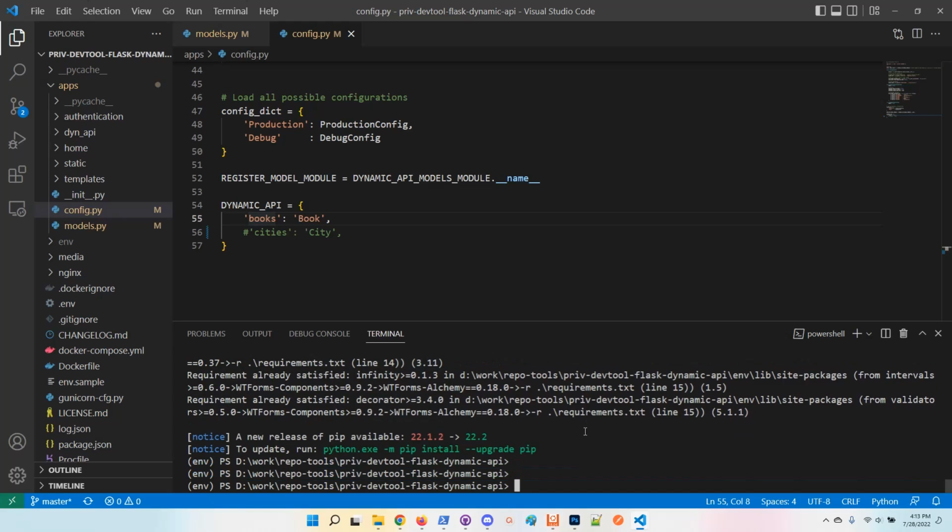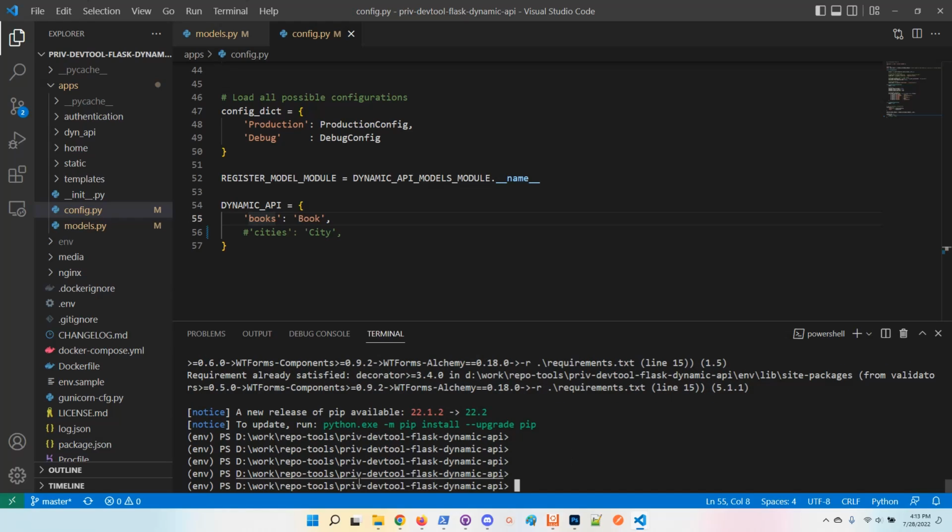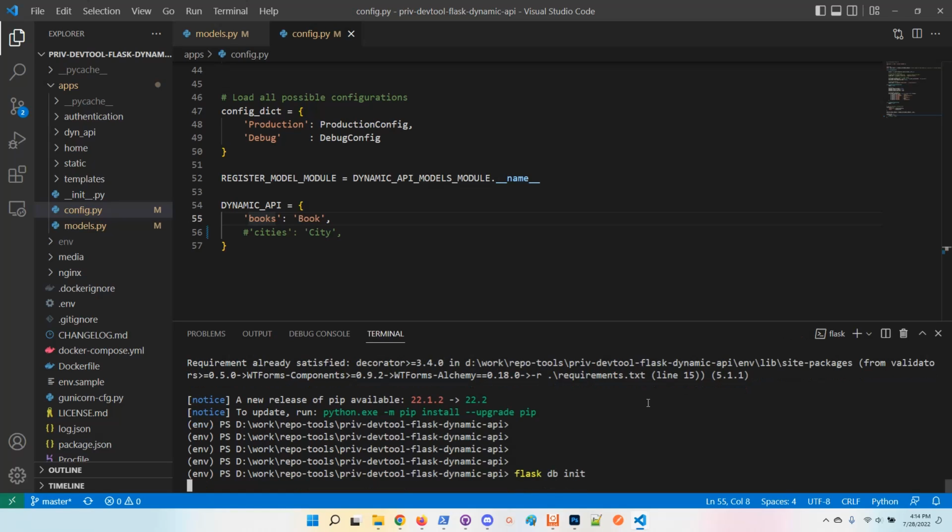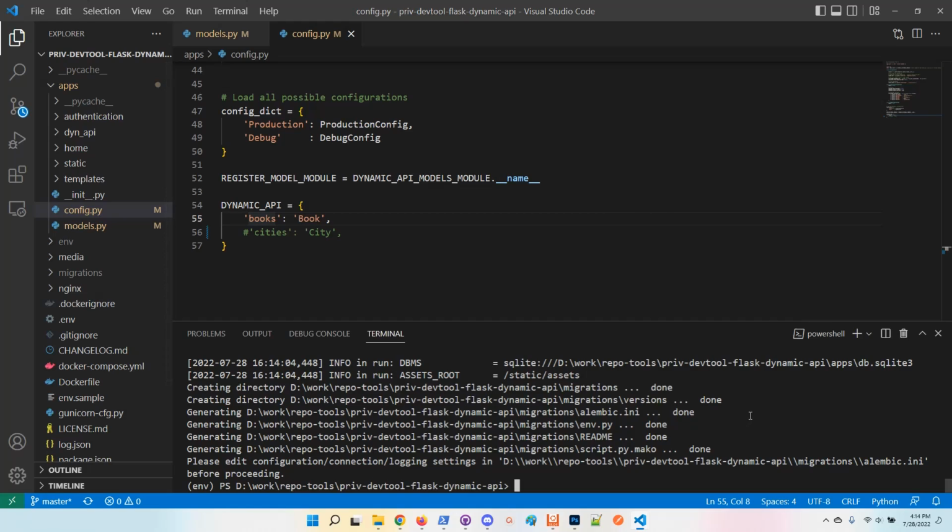Okay, once the modules are installed, we need to follow the usual setup to migrate the database. The project is managed by Flask migration, so I will initiate the migration using the database init command.